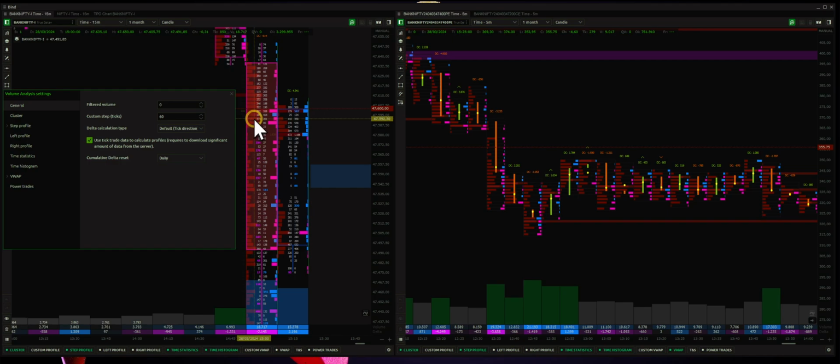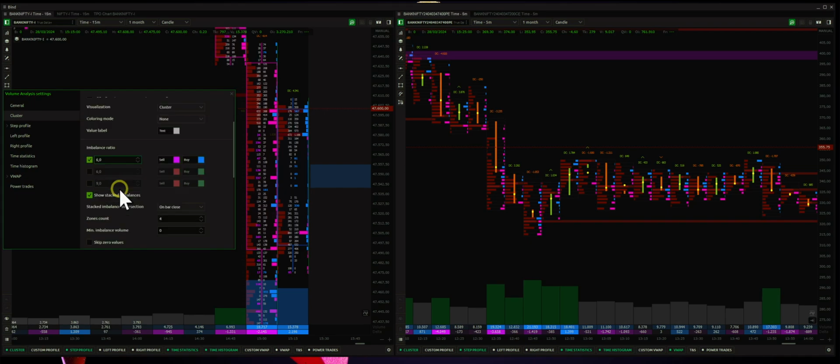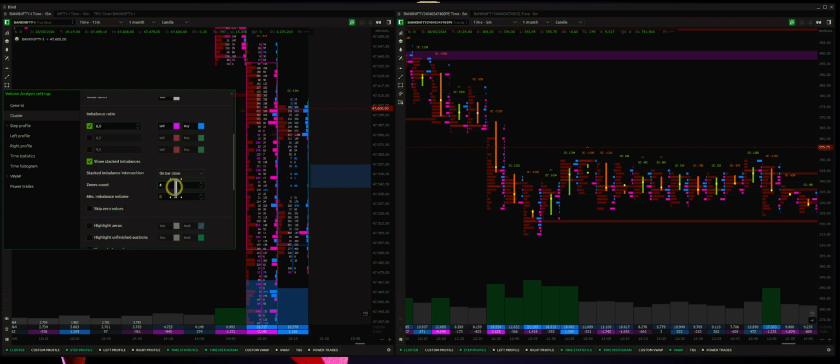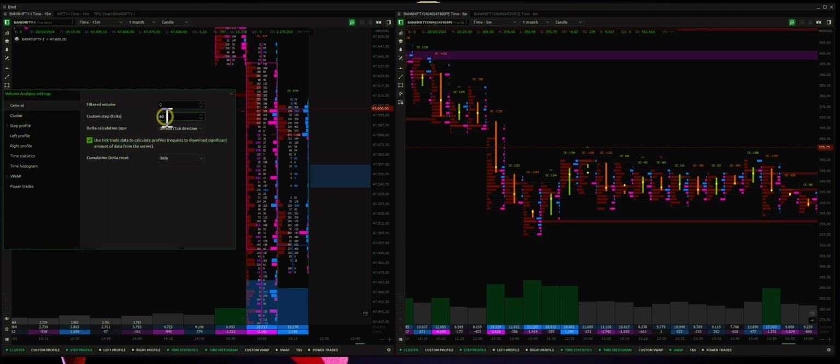These numbers are very difficult to read. Whenever there is a big contract or a big value, I will straight away see it pop up in the form of the volume profile that I have plotted behind. Because the tick size is really small, I have set the imbalance ratio, that is the difference between these two, as 600%, or 6 is the value that I've set over here, and the stacked zones that I want to see is 4. Why have I done this? Because I have the tick size as 60.